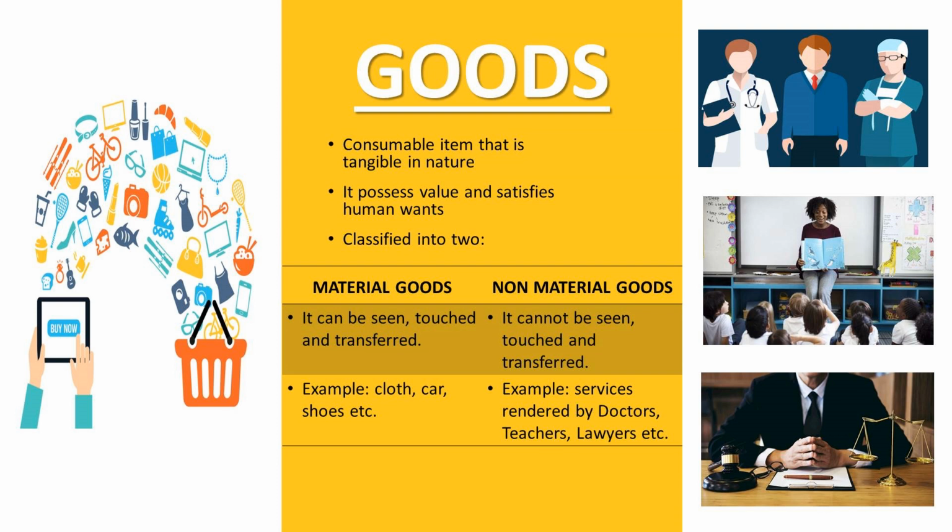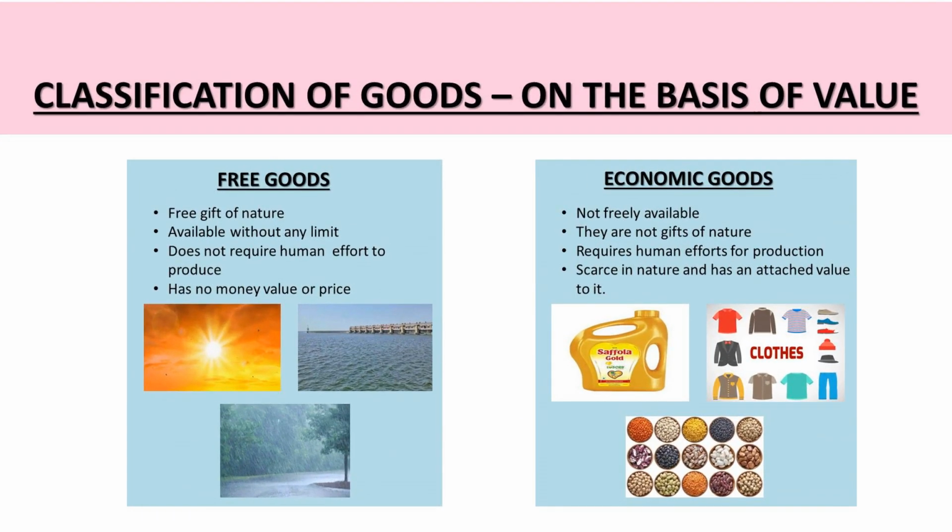On the other hand, non-material goods are intangible, for they do not possess any shape or weight and cannot be seen, touched or transferred. Services of all types of non-material goods are those of doctors, engineers, actors, lawyers. We then talk about the goods on the basis of value. It is divided into free goods and economic goods.